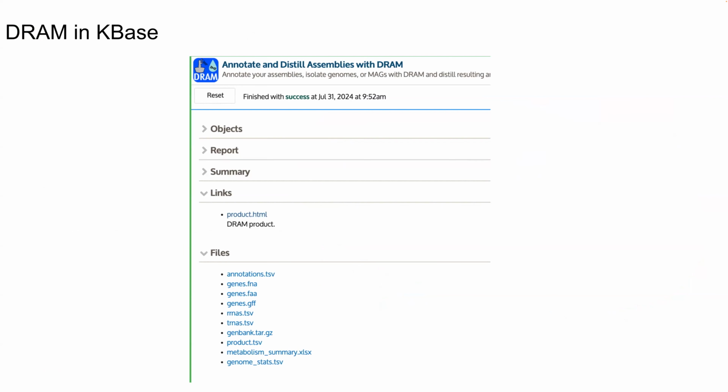You're going to get an annotations file. You're going to get your actual genes, nucleotide and amino acid sequence files, and that GFF file Kayla talked about. You're also going to get files with the rRNA and tRNA sequences, the number of rRNAs and tRNAs that were identified in your genomes. Your metabolism summary is going to be that kind of distillate spreadsheet that underlies the product heat map and tells you really extensively what is in your genome. And you'll get all of these every time you run DRAM.